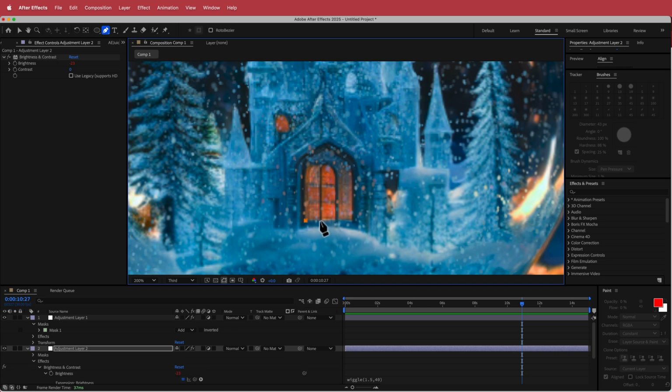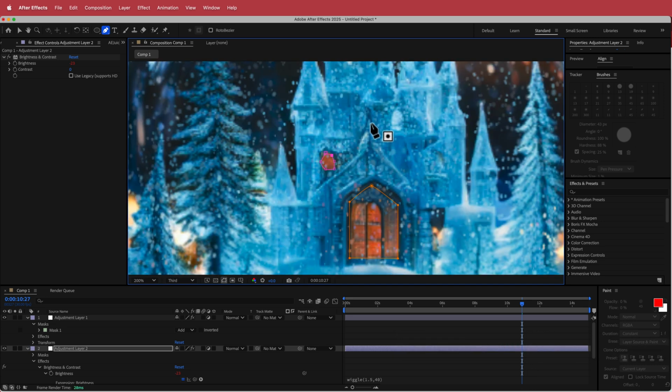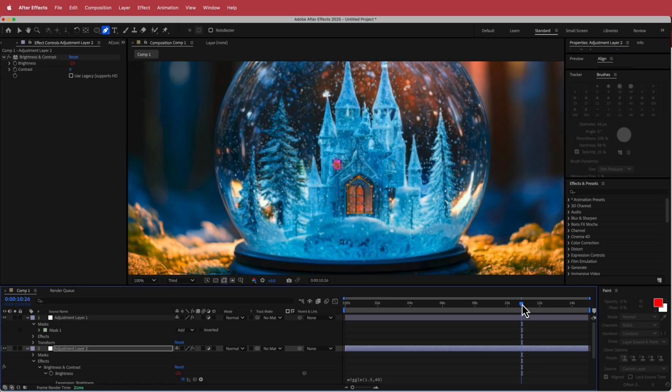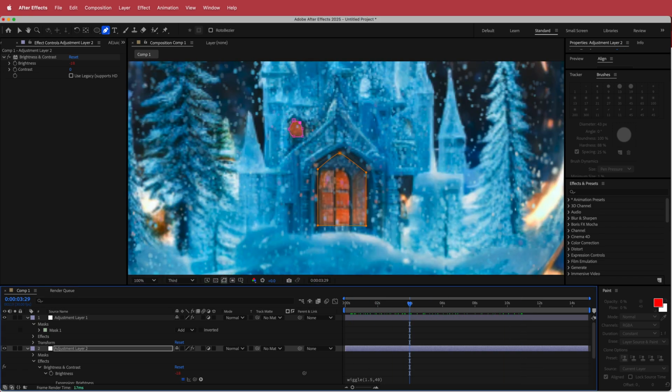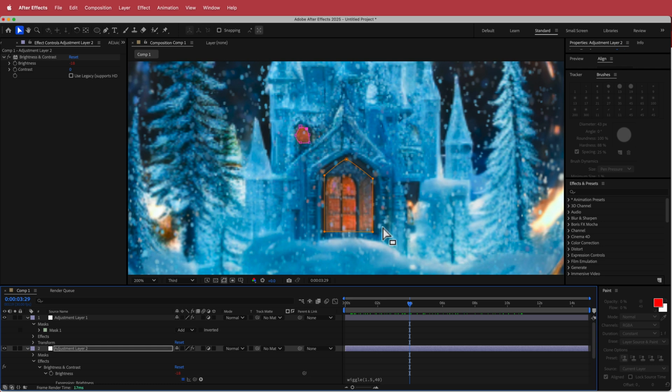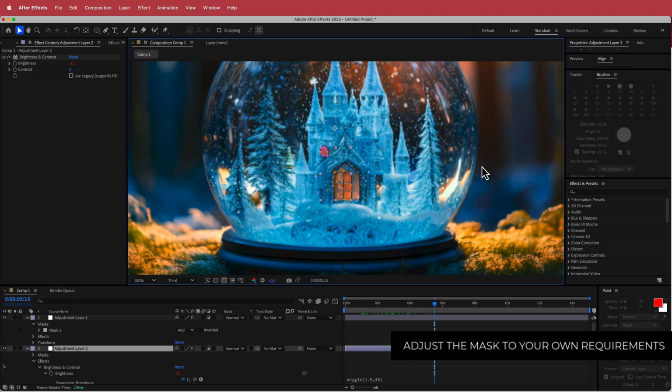So all I'm going to do is, using the pen tool, draw a quick mask. And again, it doesn't have to be perfect. And if you want to go in there and move anything around, you can. I'm also going to do one here as well. So something like that. And now if you preview that, you can see it's kind of flickering. And again, you can change up the mask position if you want. All you have to do is highlight the things that you want to move, and you can do it just like that. So I'm going to keep it to that.